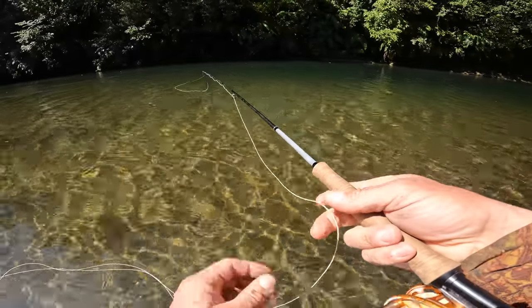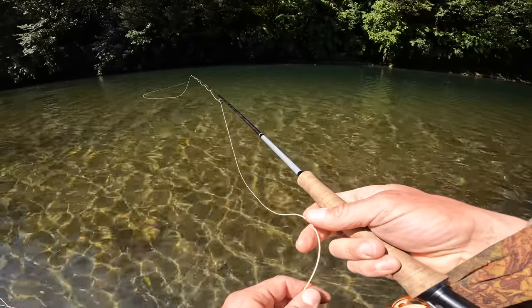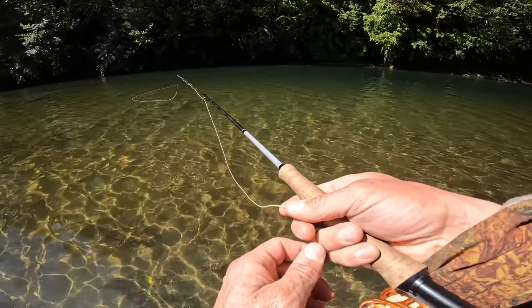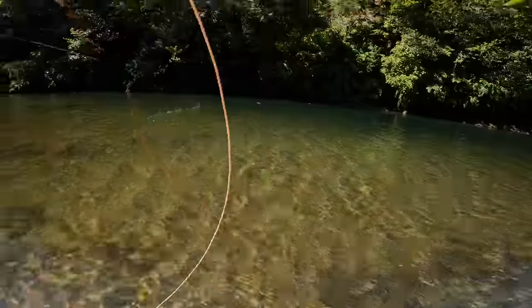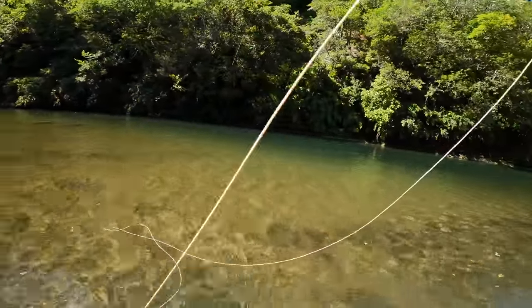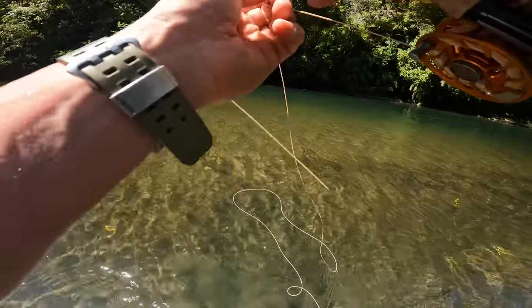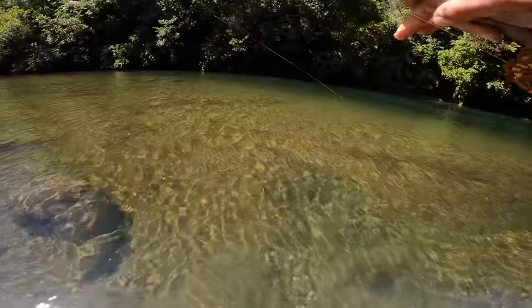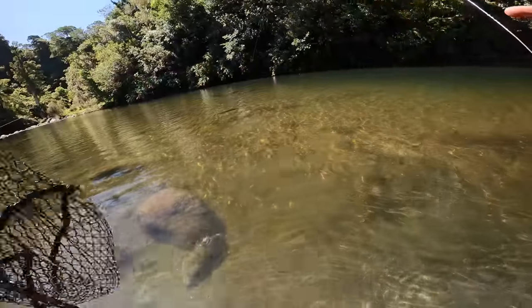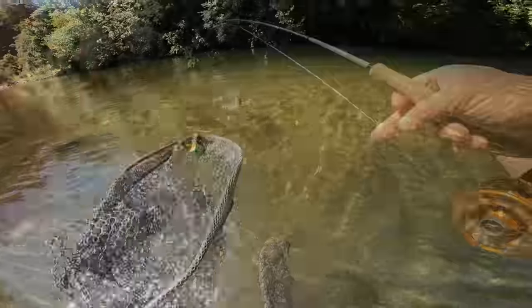It's not great. Yeah, he's coming over for a look. Here we go. Wow, that seemed to take forever. Just time slowed down. He was in no rush. Size 16 pheasant tail. Got that cool kind of bulbous jaw they have in here going on.